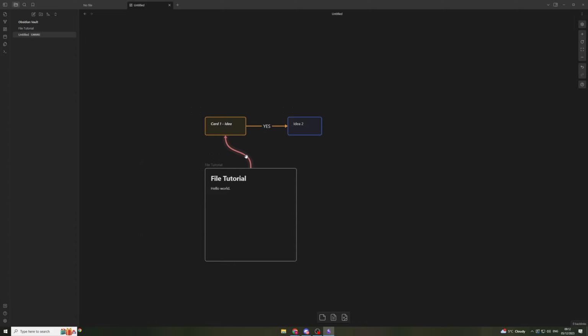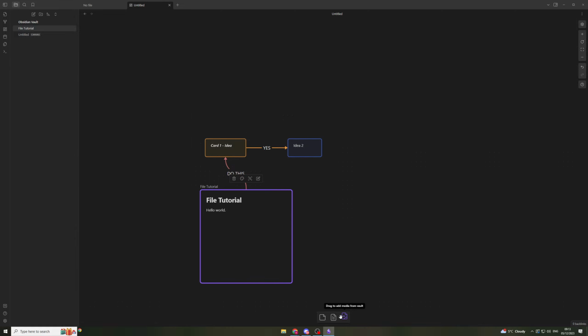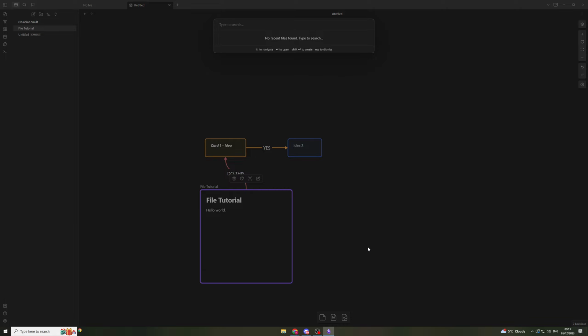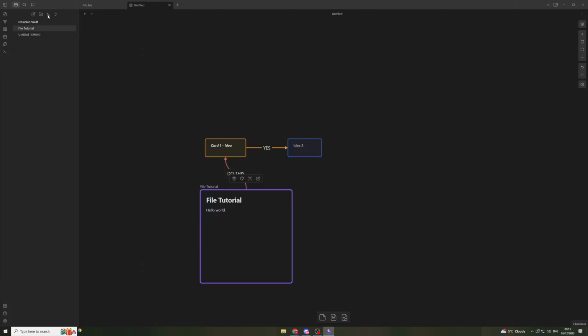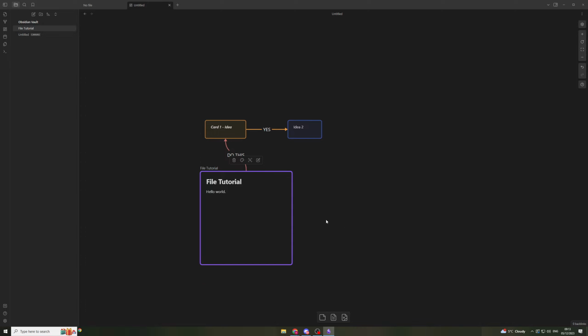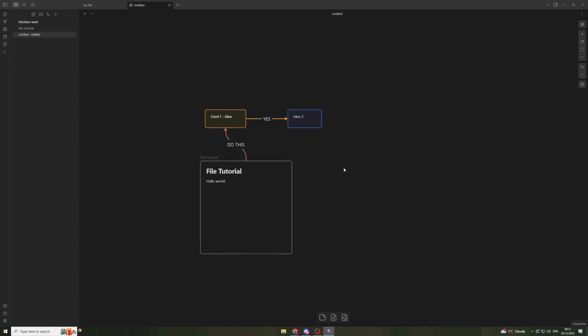like that. And I can even double click and add some text. So that should give you an idea of how to use the note tool with it. Next thing to look at is the media tool here. So I can drag this in, and this is going to give me media. Now I haven't got any media in here yet, but if I was to add some in here, then I would be able to drag the media into here, similar to how I just dragged this in here like that.